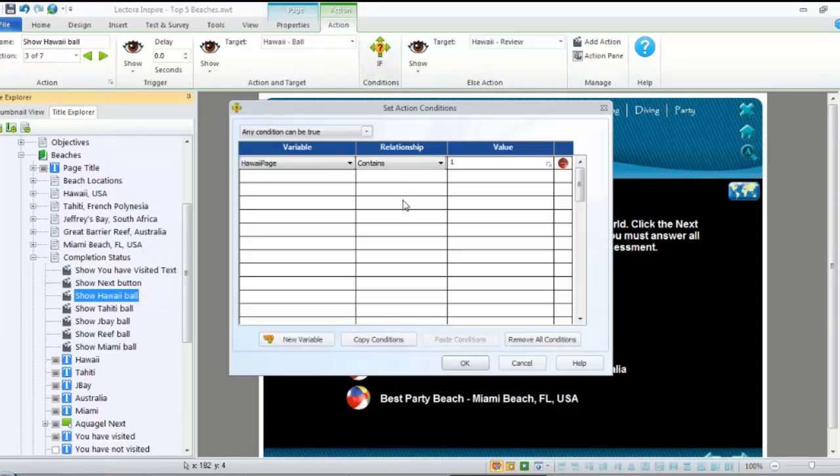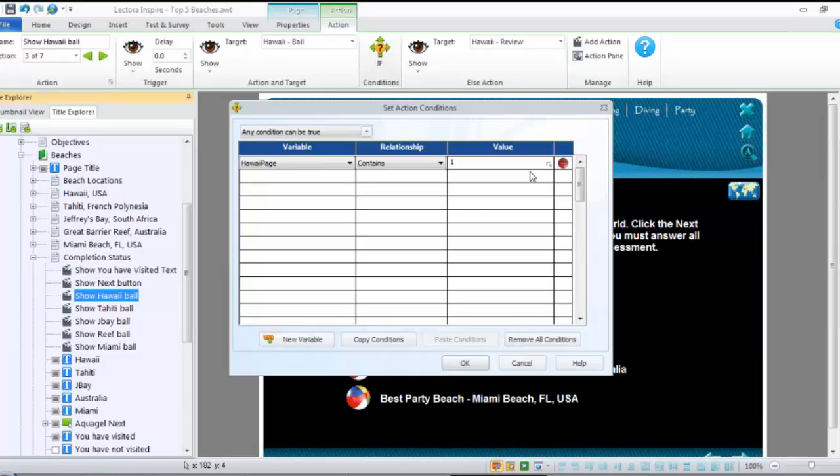But if I click on this conditions, here's our conditions window. It looks similar to how it did in previous versions, but certainly it's not tied into the action properties as much. So here we can still select any condition can be true or all conditions must be true, etc. We plug in our variable, our relationship, our value. All of this is the same. However, what I do want to point out to you here, this particular action that I'm showing you has to have a value of 1, but let's use our imaginations for a second.